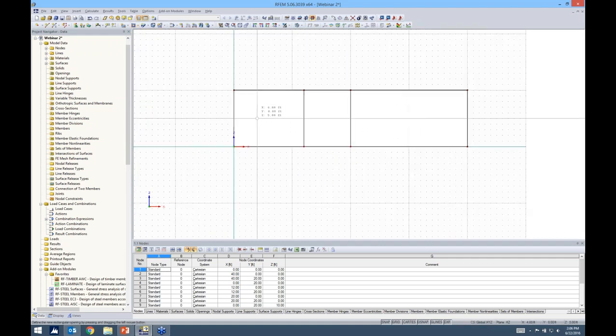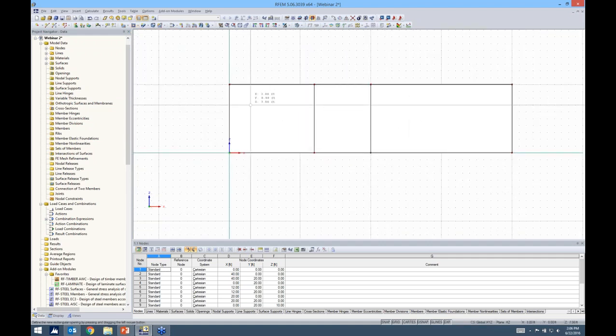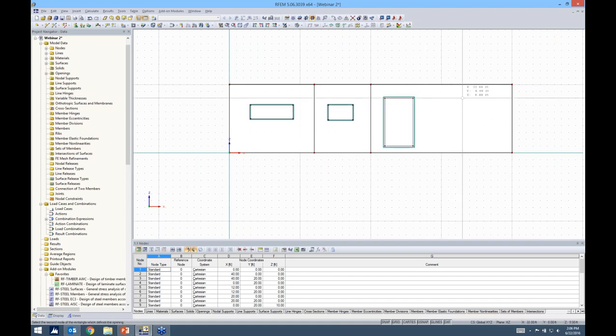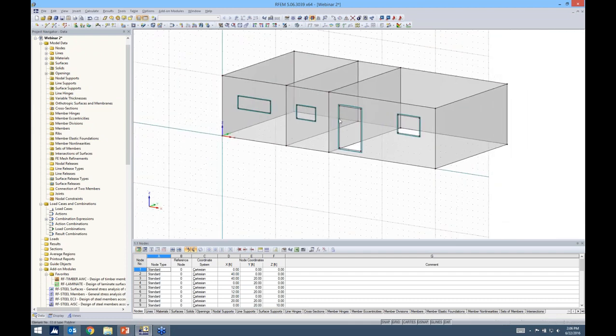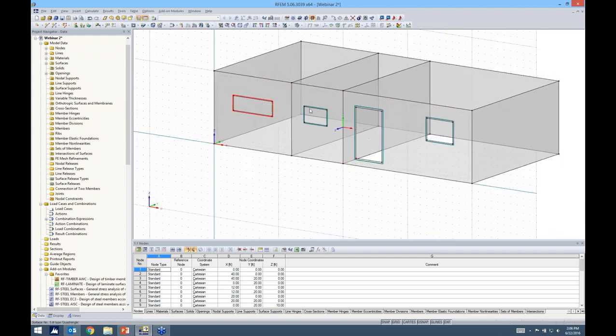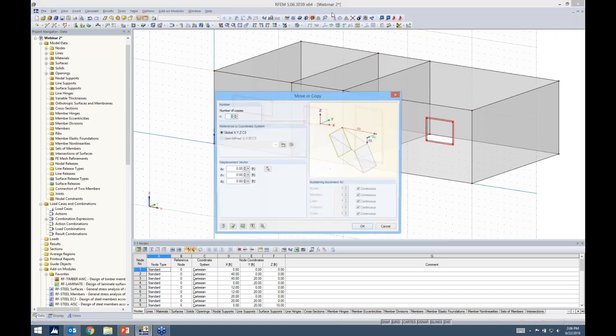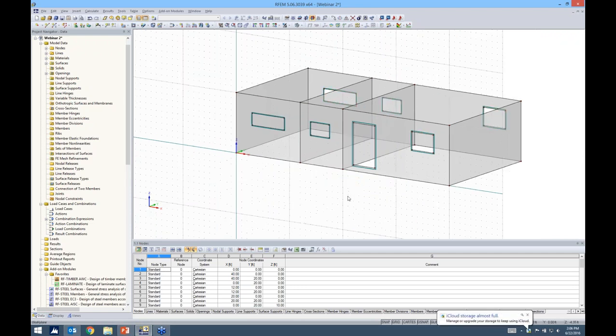For us, we'll go ahead and stick with a rectangular opening, and basically I'm just going to draw some windows here, nothing too complex. Maybe we want to draw a door opening here, and lastly a window over here. Now, as far as the windows for the back wall, I can just hold down my control key to select these openings. I'm going to use my move tool, create one copy and move it back 20 feet in the Y direction.